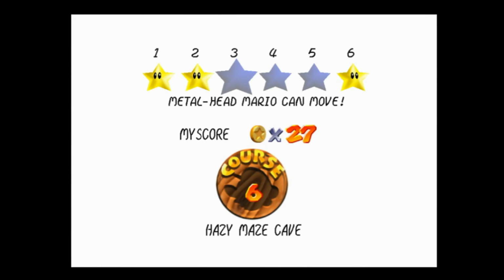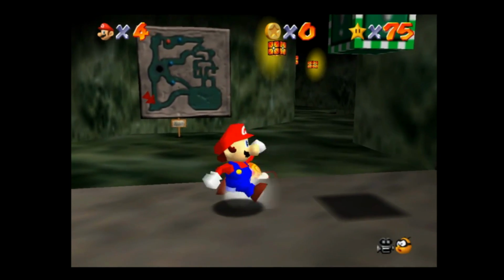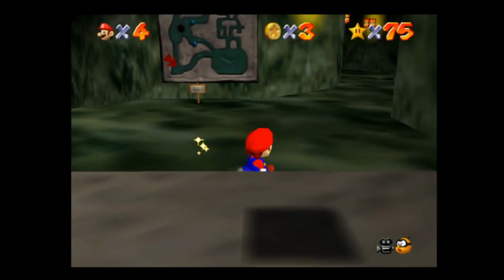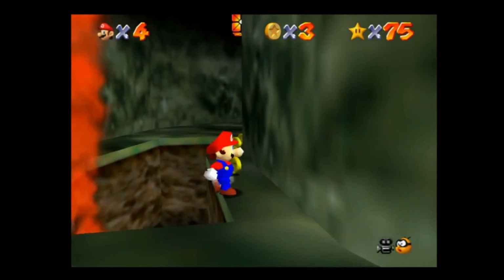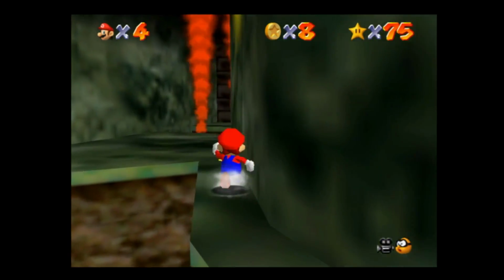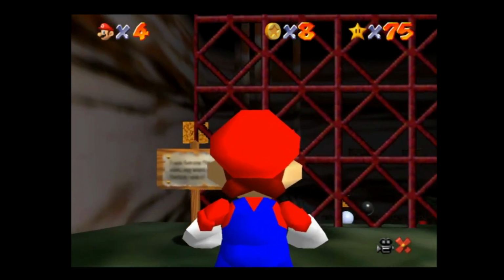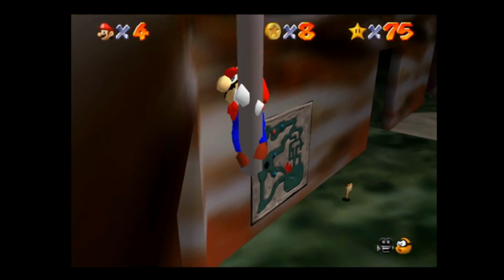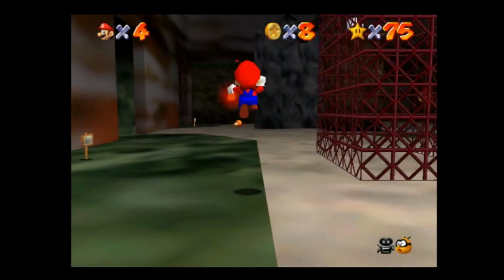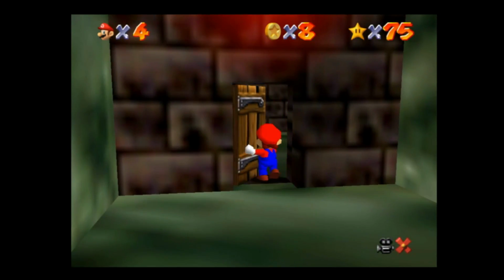Okay, Metal Head Mario can move. Alright, if I recall this particular mission correctly, this has to do with the smoke pit that is in this particular section of the level. So let's go. Let's not fall down the pit. Thank you very much. Instead of going for the red coins, or the red corns, as the Lucagen would say, we go down this way. And then we go to the left. And we go through this door, which leads to the smoke pit.